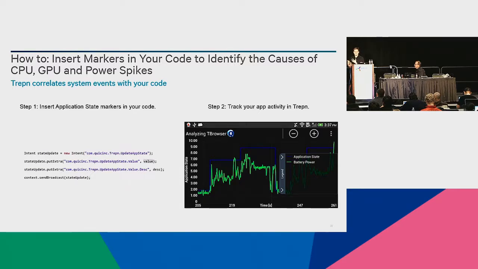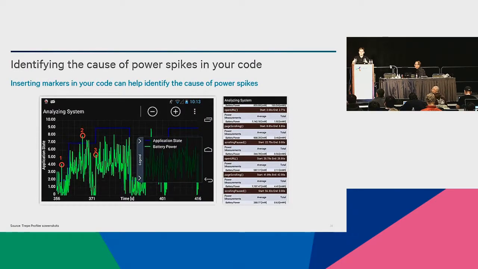So let me go a little bit deeper into this and give you a little example. In order to showcase this feature, we developed an app. It's a simple browser app that basically runs through the following things. It loads a page at random, scrolls very quickly down to the bottom, and then idles for about 5 seconds, and then loads another page. So basically how I typically browse the internet.